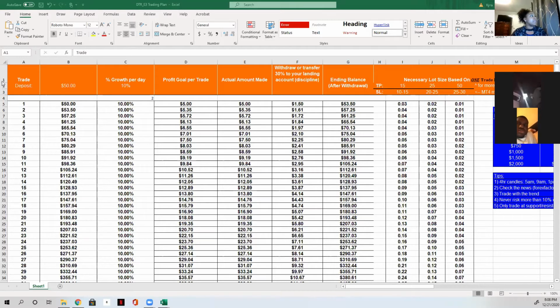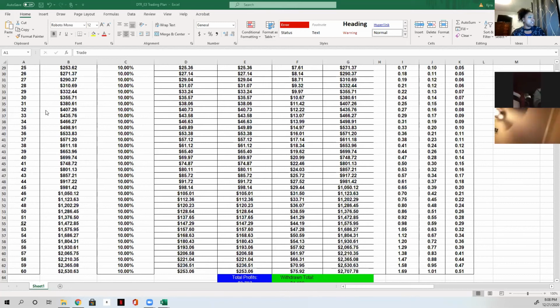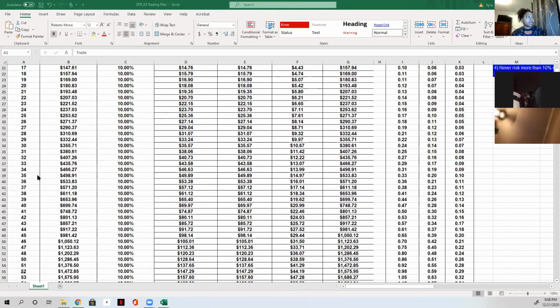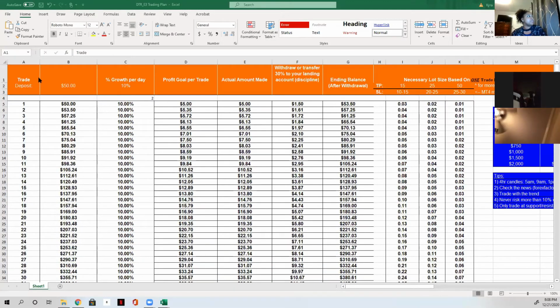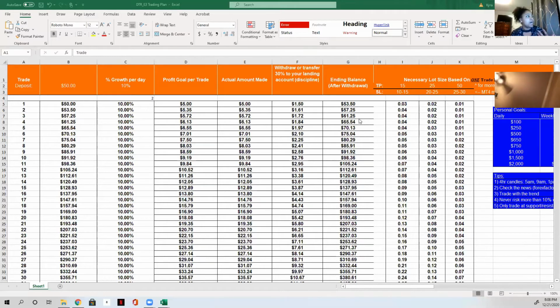So right here at the top, I'm going to just hop right in and show you guys this. Overall, it's about a 60 trade growth plan. As you see here, this first column has the numbers 1 through 60. This is the idea, right? In the next 60 trades, if you want to do it by week, you can as well, but I usually like to do it by trade. In the next 60 trades, I'm going to see major growth in my account. If you guys have been trading for a while, you know 60 trades comes pretty easy. That's not a long time. You could have this done in a month. It's not hard at all.